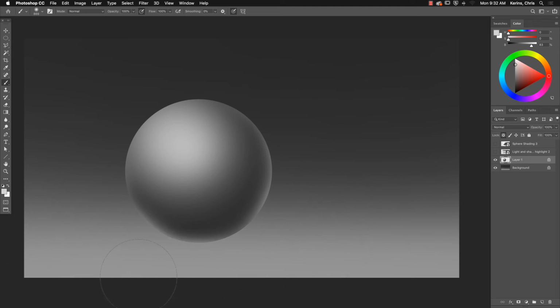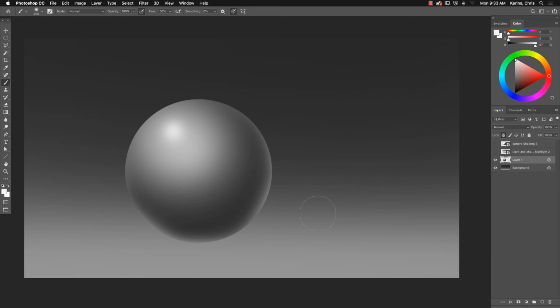But reflected light is the thing that really makes things look 3D. All right, I've got my center light, I've got reflected light. Let's go ahead and put in a little highlight. So I'm going to go a little bit lighter with my foreground color and then size my brush down a little bit and try to get the spot on the sphere where I would see the reflection of my light source. So how about right about there? Maybe a little bit brighter and a little bit bigger. All right, it looks like I'm seeing the reflection of the light. And that's most of the light that I need.